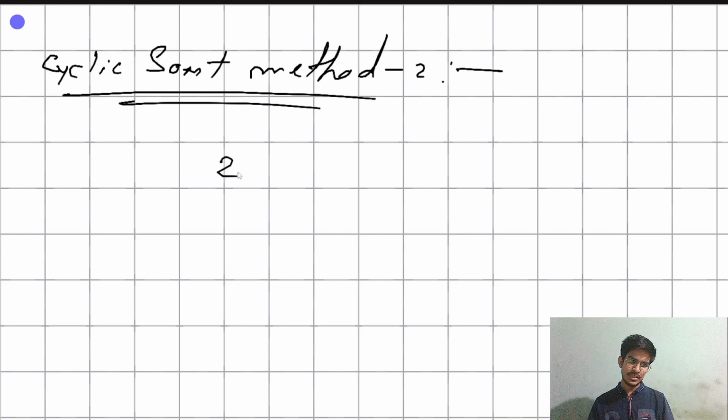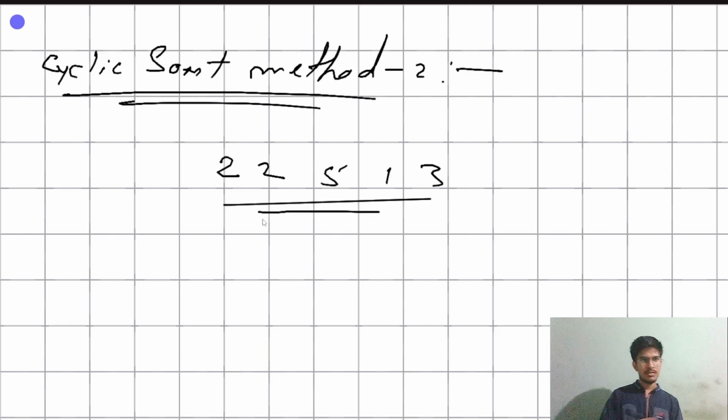So we have a list 2 2 5 1 and 3. Suppose this one we have as a list. It is a random list, but it is something special. I already decided I will take this example because here you can get all the things, since there are also duplicate values, and the list is something different. Okay, so let's explain it first.